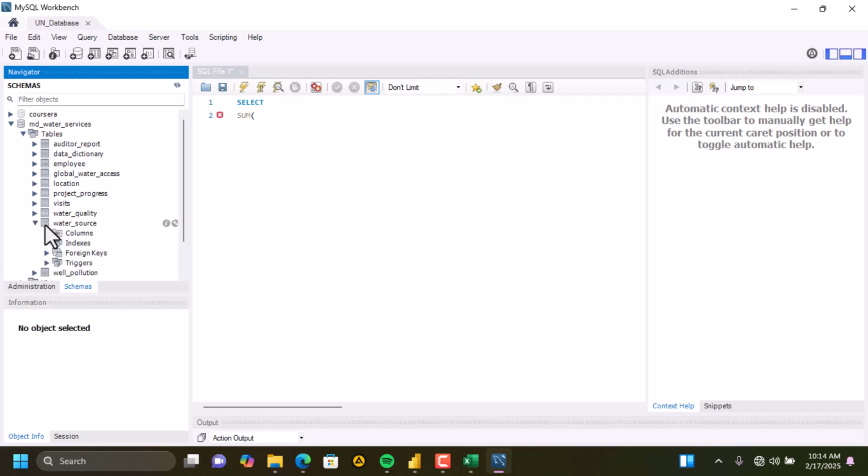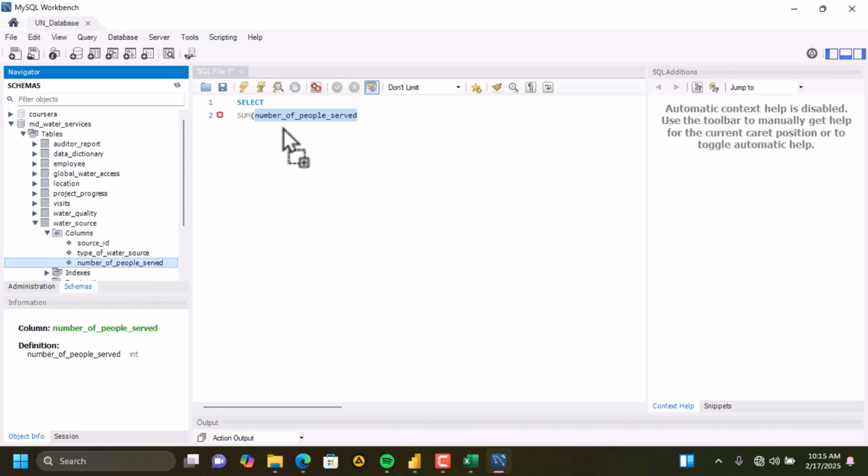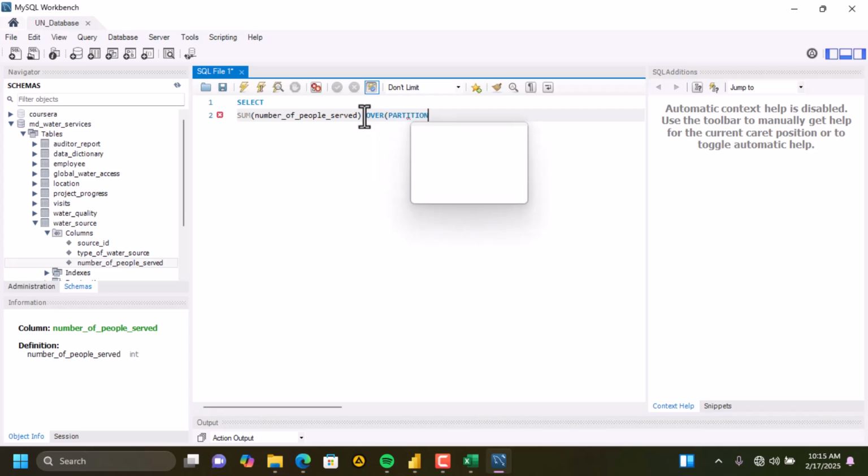So number of people served, over partition by, so we partition by type of water source, from the water source table.